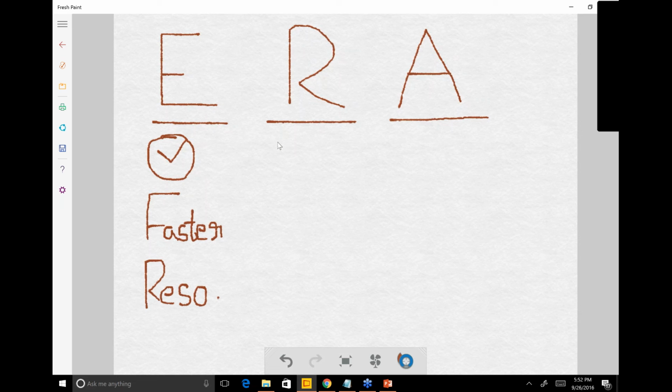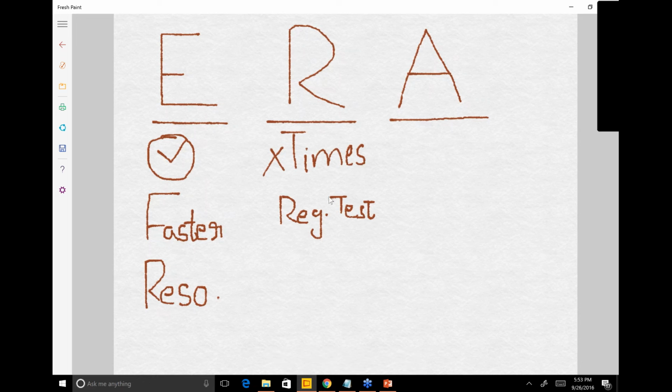Reusable is more because we use it multiple times. So we build it one time, but we run it a number of times. So we have this repeating. Especially when it comes to regression testing, this specific factor plays a vital role. All right. So this is how we talk about reusability. And finally is accuracy. Accuracy is the fact that it has to be accurate.